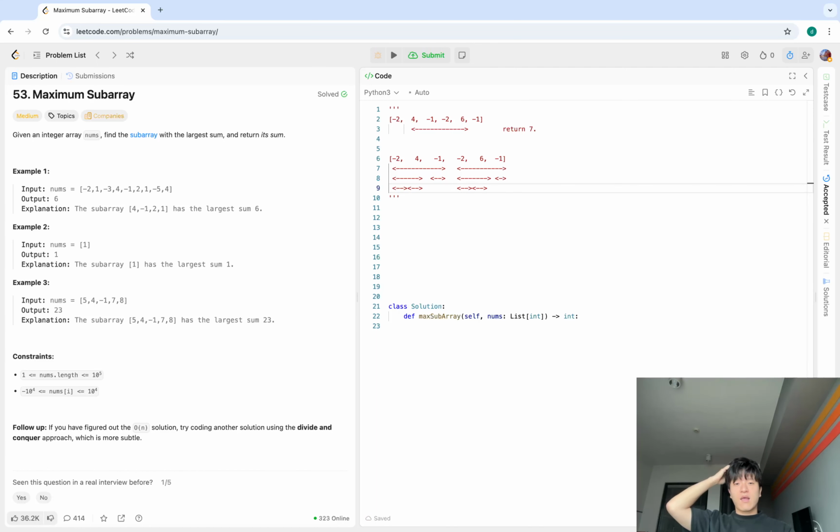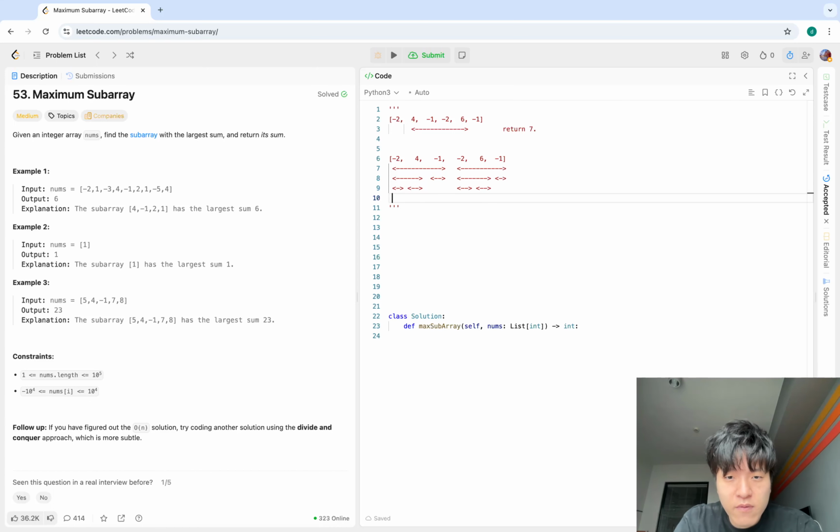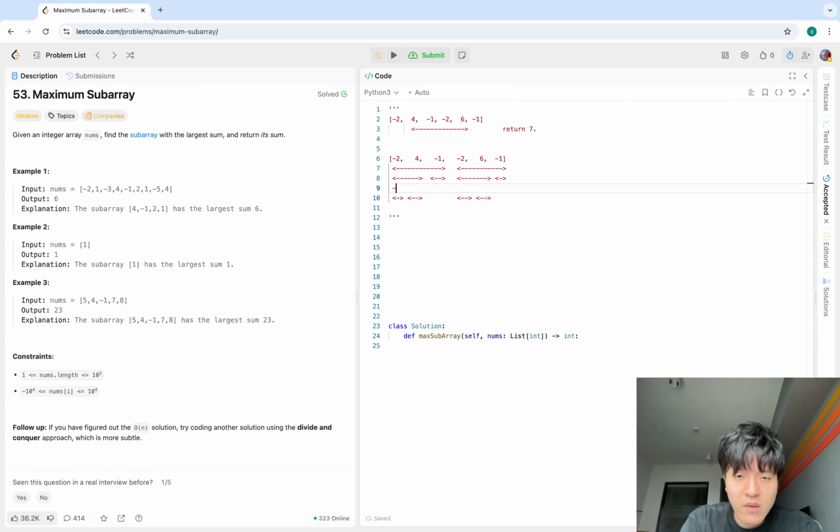And I will think of it in a bottom-up way. Firstly, when there is only one element in the subarray, what I can do is just use it. Again, I'm not allowed to use an empty array as the subarray, so I have to choose at least one element.